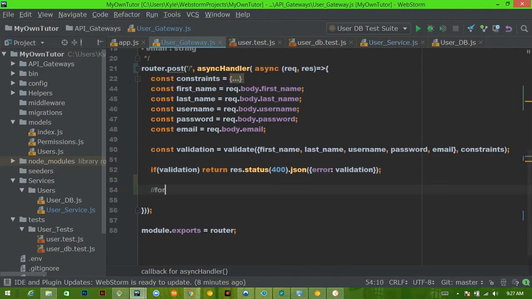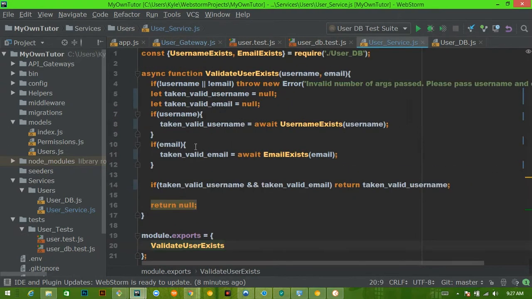So we're going to say forward or invoke user service. Okay, so this is where we would forward it to the user service. If we look in the user service, we've already pushed these things together. So here we have two things: username exists and email exists, and we're getting both of these from the user DB.